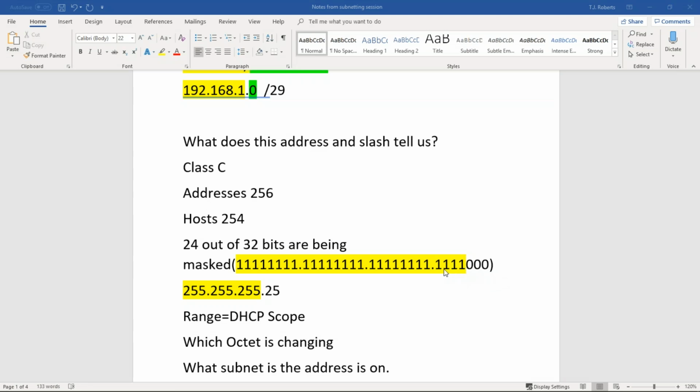So you can do this one or two ways. You could either add these this way, or you can take 255, because you know that if all these bits are turned on, it's 255. So you can just take these placeholders, add them up and take it away from 255. So 255 minus 1 plus 2 plus 4. Is that 7?